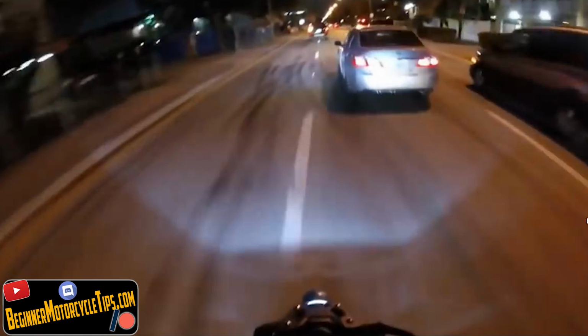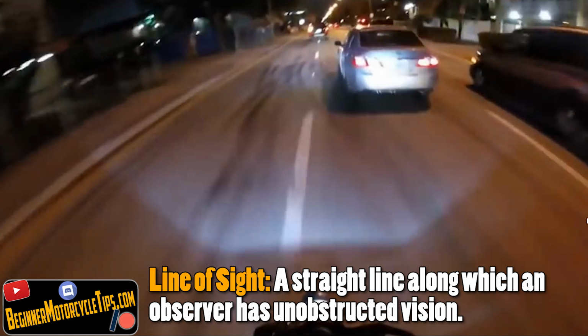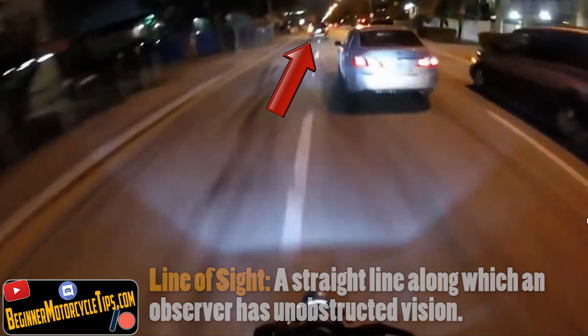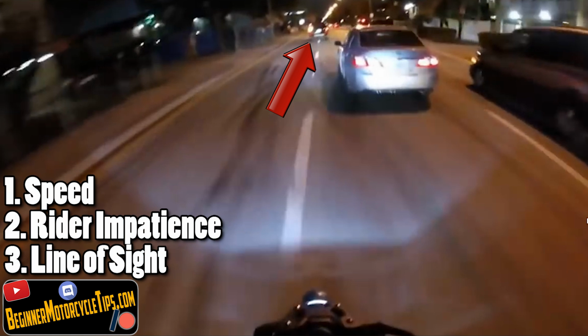So this position gives you really good line of sight. Line of sight is something very important when it comes to motorcycling. You need to see where you want to go. You also need to present yourself so other motorists can actually see you. So we have the black car going from the far right lane to the far left lane, okay? So he's going to be making decisions pretty soon coming up. He probably has to take a left turn. But we also have intersections here. This is downtown, it looks like, so we have intersections that go across and it'll allow traffic to get in front of us.